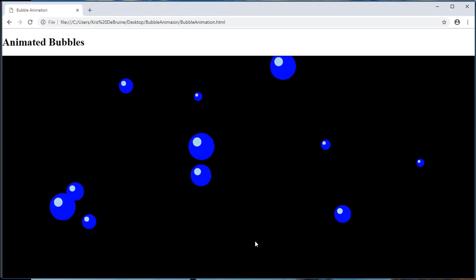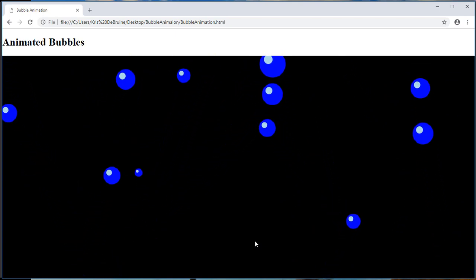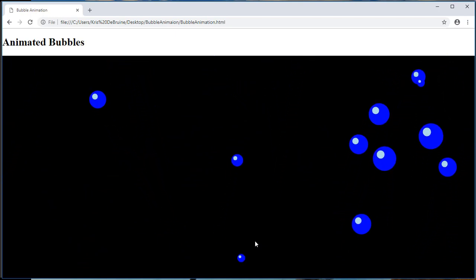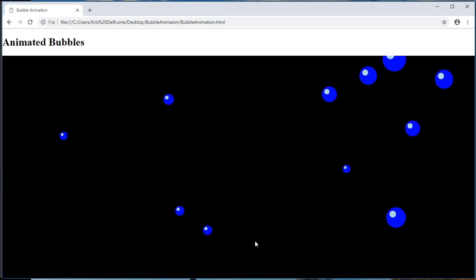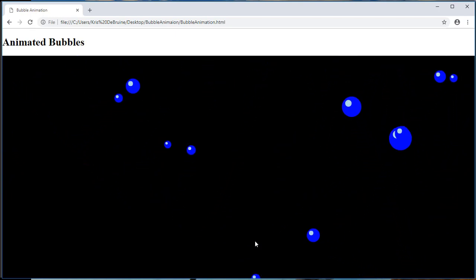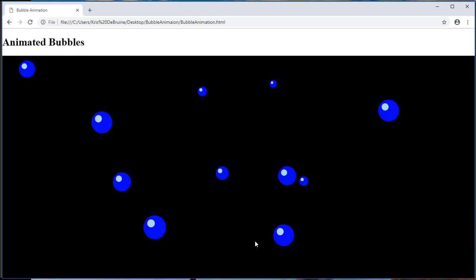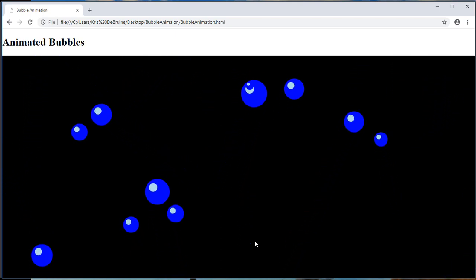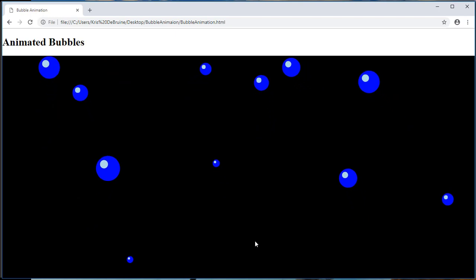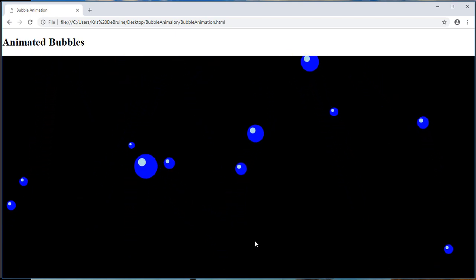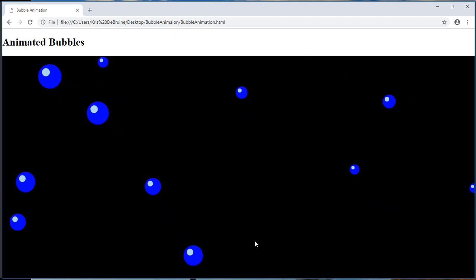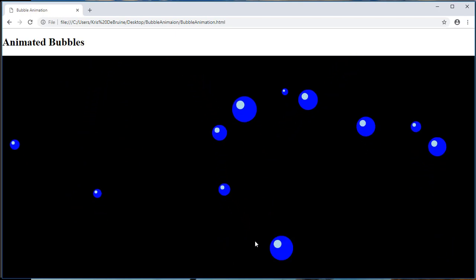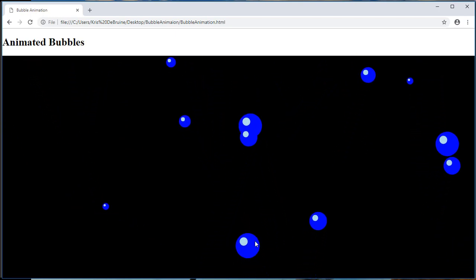So that's it. That's our animated bubbles using plain vanilla JavaScript. No libraries, no add-ons to JavaScript. We're using a game engine, which uses a simple looping mechanism using a request animation frame. And we're just drawing on the canvas. And we're also using objects. So we've got a constructor, which has instance variables and its own methods, draw method. And we're even using an array to keep track of all those objects as we move them around the screen. So I hope this has been helpful. And what you've learned here can really enable you to make some really interesting and fun games.